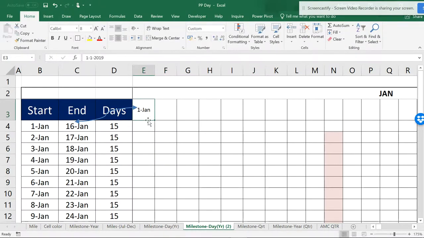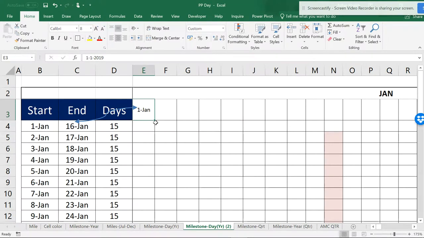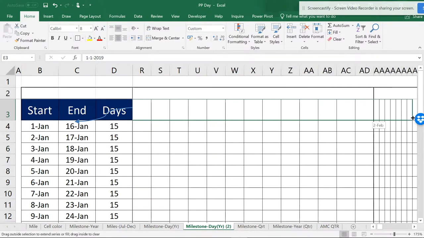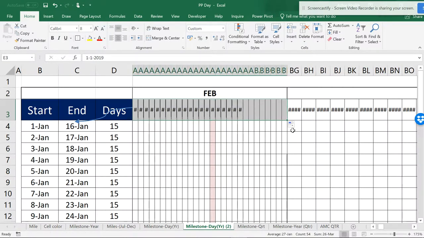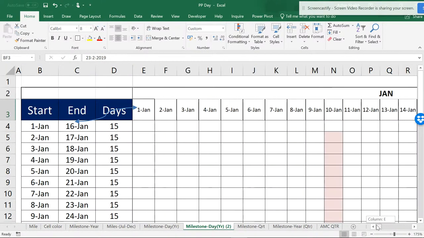So it is Jan. You can go to custom, and in custom you select the date format. If you start filling the series, you will get the dates on board. If I put it down, it will look like this, and it's going to be the 23rd. You can have a bigger one, but this is just for the sake of checking.